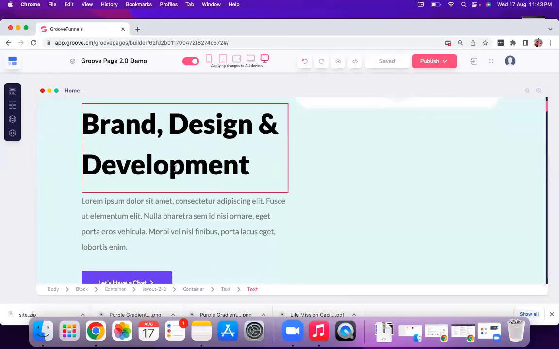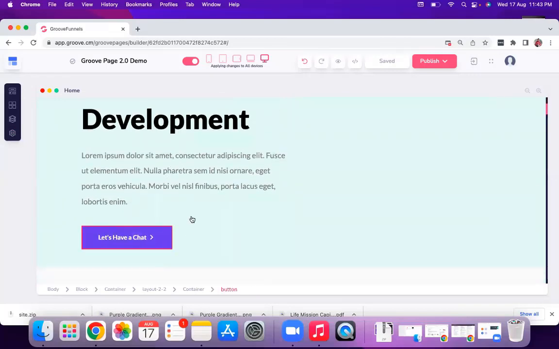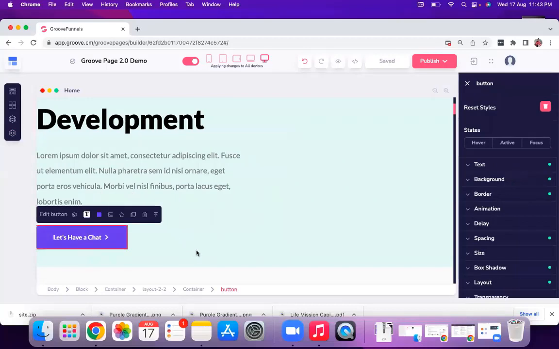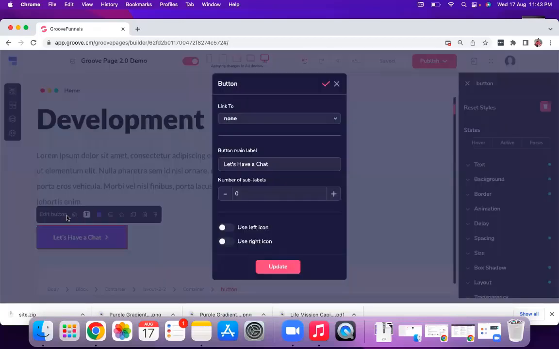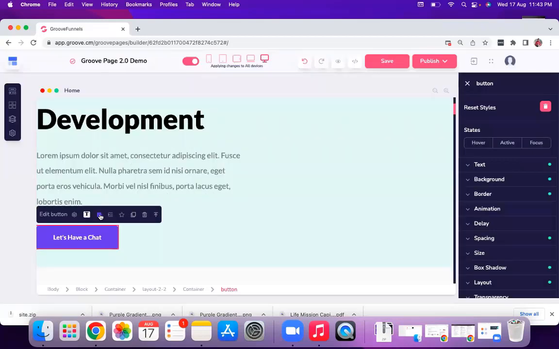The first feature, if I talk about this button, if I want to change the name of the button, earlier we had a configuration button here. Now we don't have that. When you click on the button, you will see this setting icon and you can directly change the button text here, then click on update and close it.